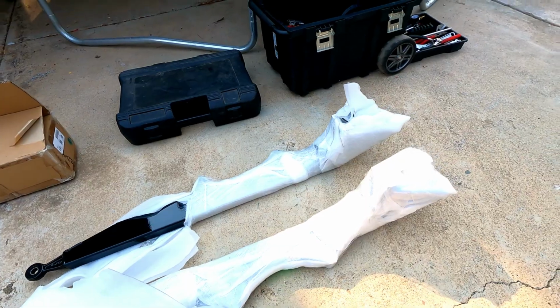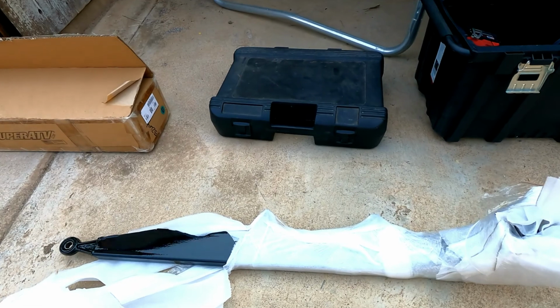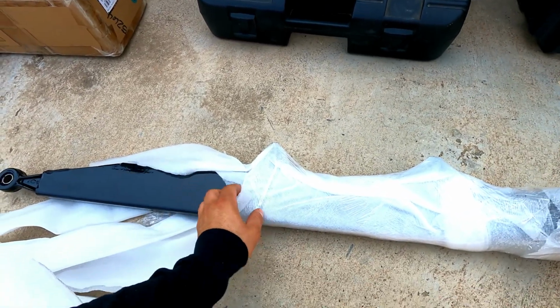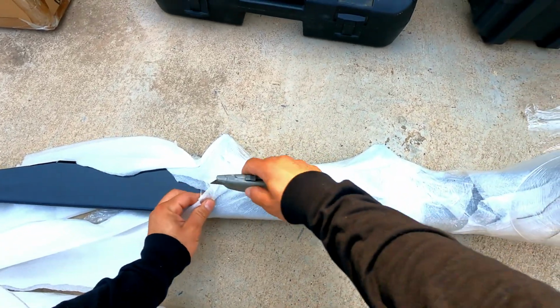Alright guys, so it's actually been a few days since that last clip. After a week, we finally got the trailing arms back from powder coating. I haven't fully unwrapped them. Just this piece right here, which looks pretty good. Let's go ahead and take the wrapping off.